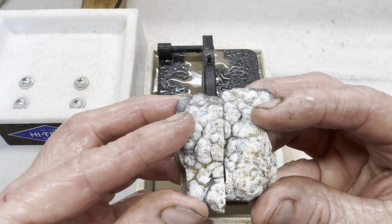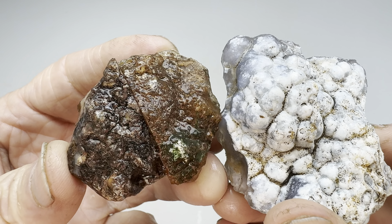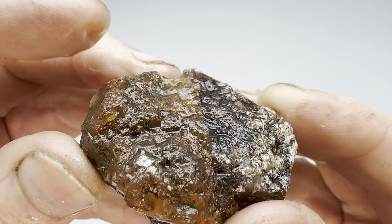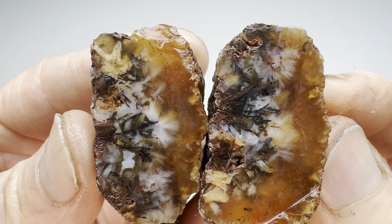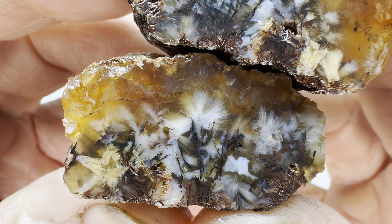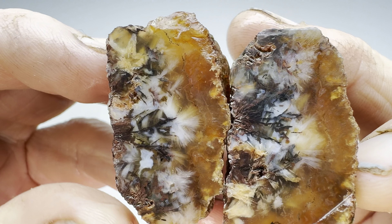How did she do? Let's see — ooh, okay. Okay Rock Off fans, the cutting's finished, now let's get into this contest. Let's start with mine. How did I do, did I pick a good rock? Looks like a little agate on the outside — what about the inside? Ooh, wow. That's really pretty, don't you think? Oh, I just love that — those little sprays in there. That's a good looking rock.